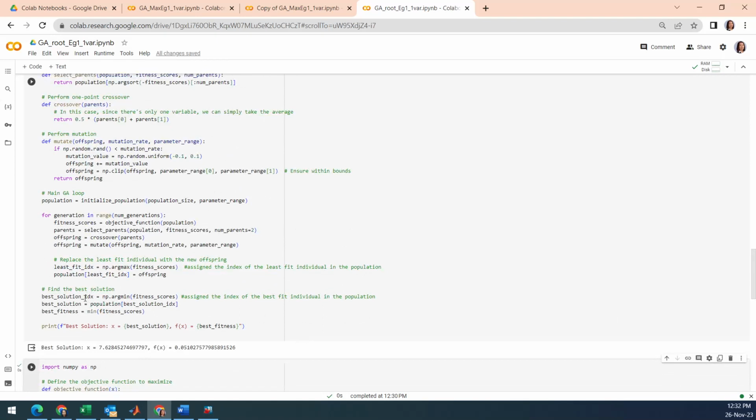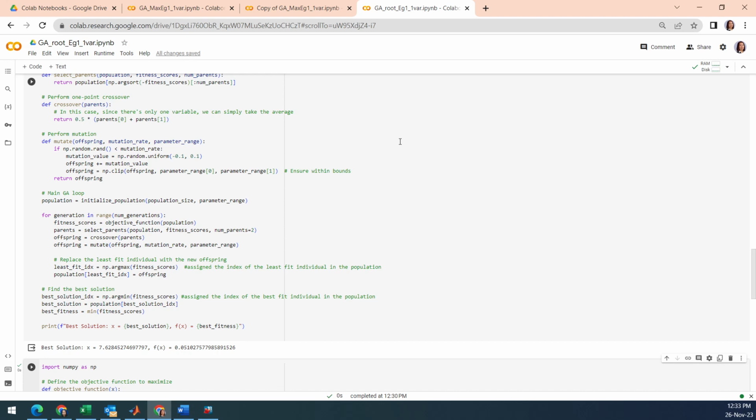The best solution index is numpy argmin because it is a minimization problem. The best solution is the population at the best solution index, and the best fitness is the minimum of the fitness score.